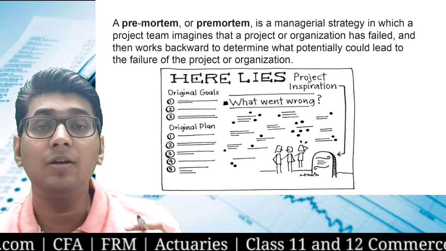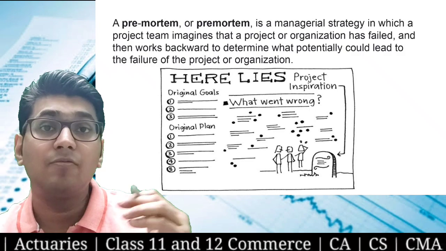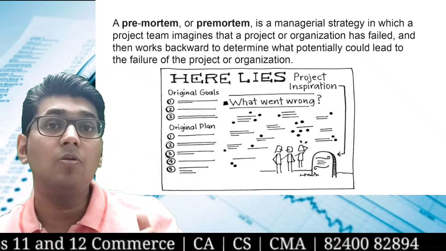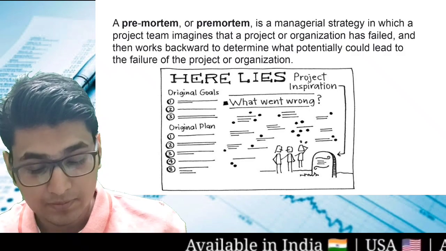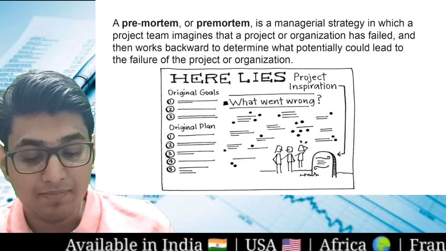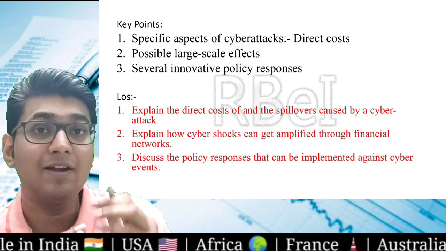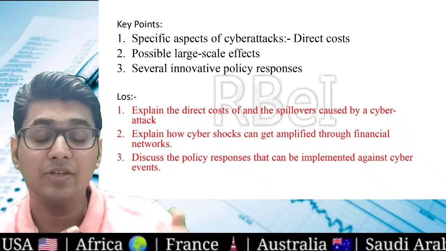So we got the meaning of what this chapter aims for. This chapter aims for future thinking. What if this takes place now? How can I protect myself? What can I do to protect myself? Clear? Now this chapter focuses basically on three key points. If I divide the chapter, it is divided into three key points.